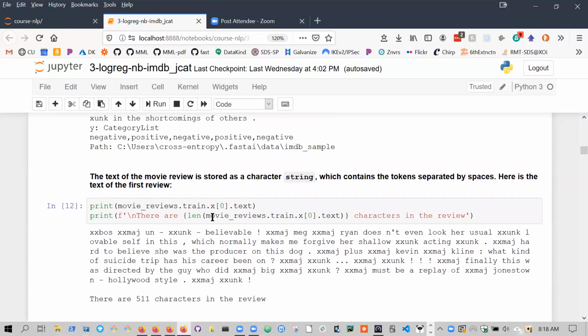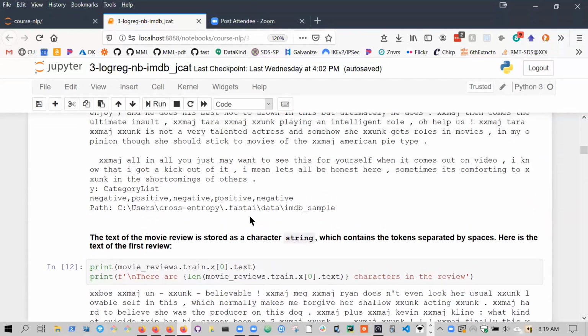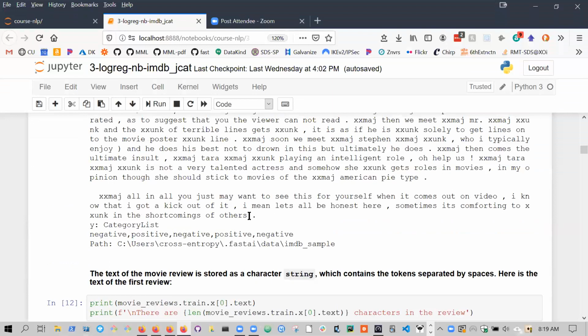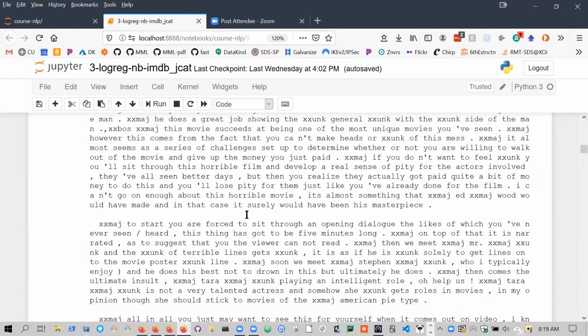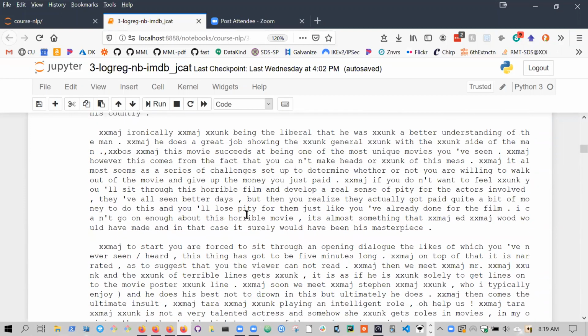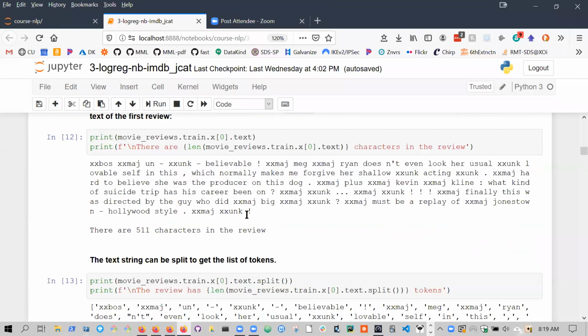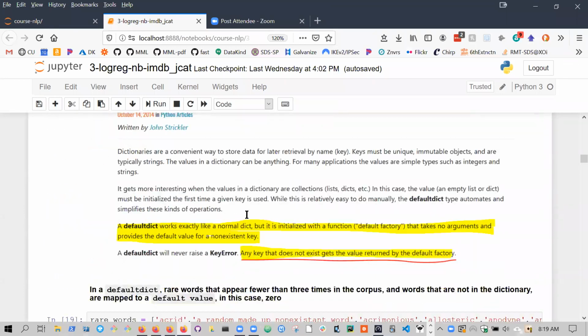I'm sure you could find out in the IMDb data set. There must be something somewhere with a list of which movies are being reviewed, or maybe not. But as for your question about the rows, each row corresponds sequentially to one of the movie reviews that we've imported in our database, and the ordering is whatever the order is in the database. Okay, so that explains the document term matrix.